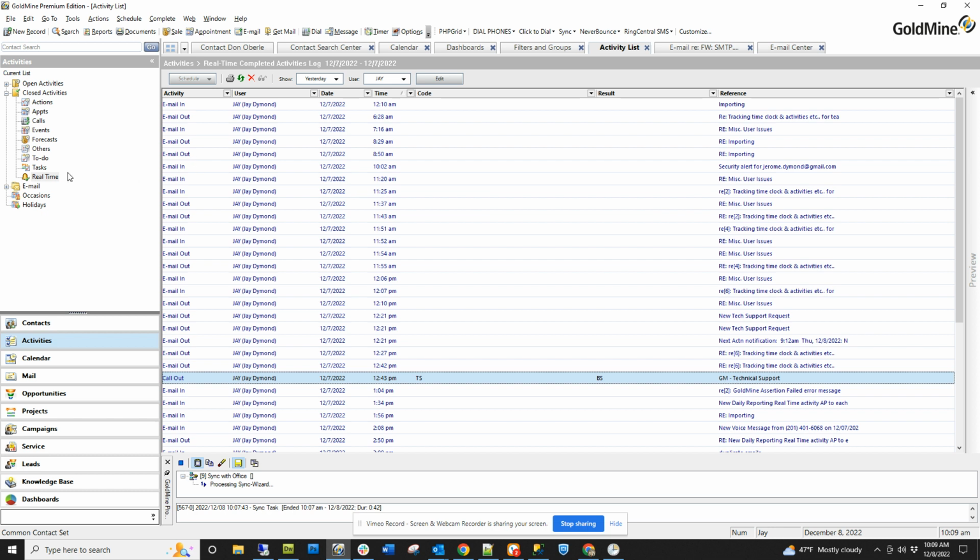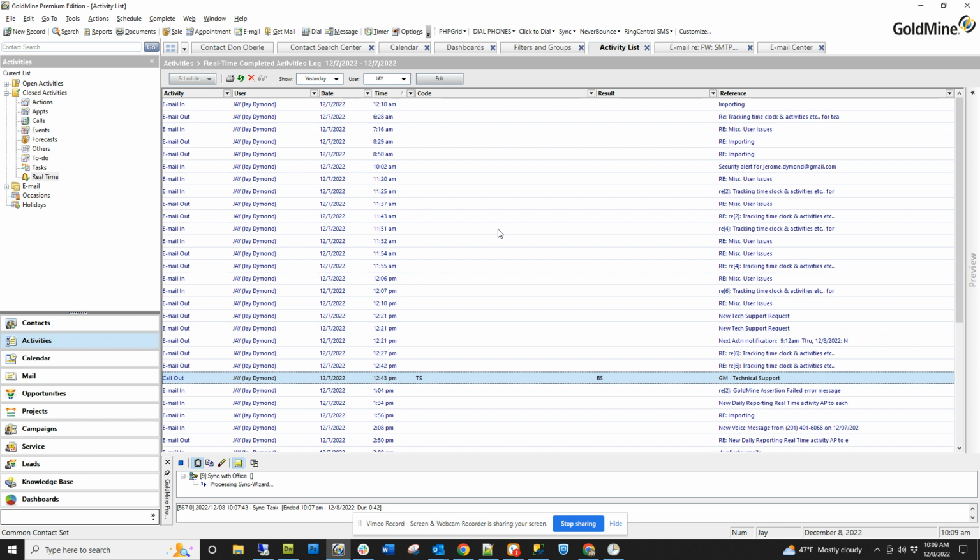So this is something you would physically have to go through and click on and choose your options every day, and you'd have to switch it for all users or an individual user. So it's a very manual thing in GoldMine. But he wanted this automated. He wanted it to be emailed, and so that's really where my presentation is at.